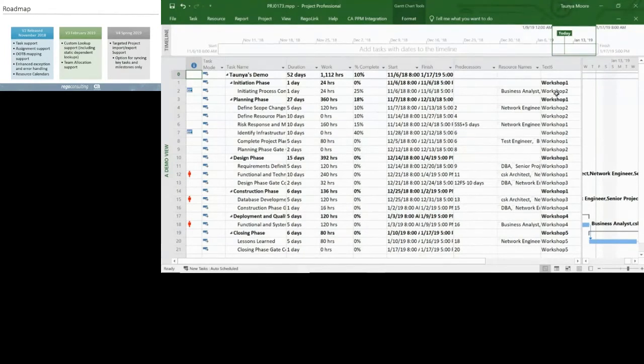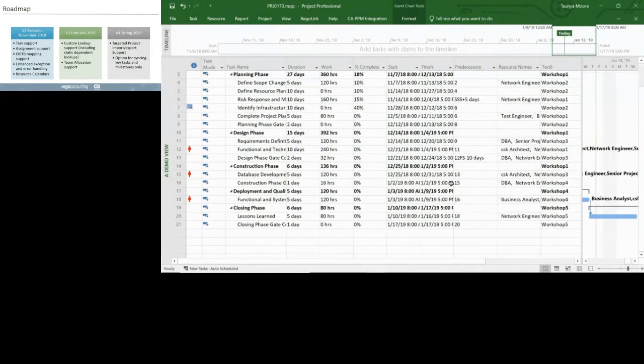And I've also mapped a custom field to the text 6 field in Microsoft Project. So this is a custom field for the task in CA PPM that I have mapped that is not native to Microsoft Project that I've exported down. So with that, I'm just going to make a couple of changes here.